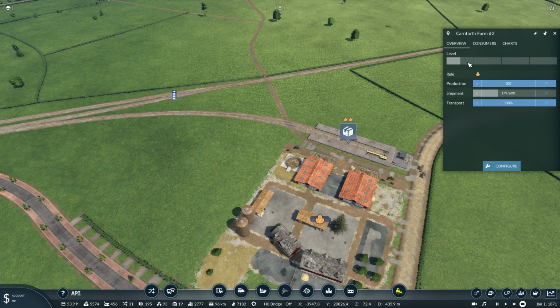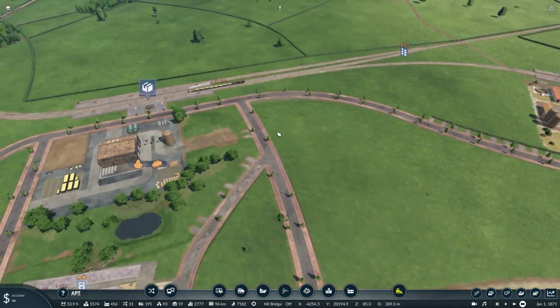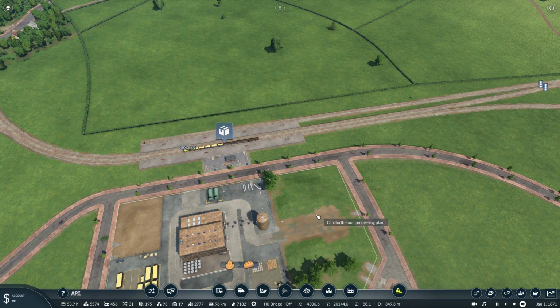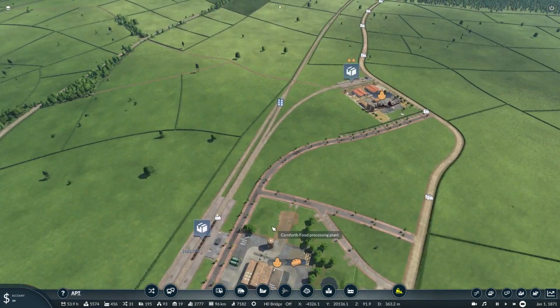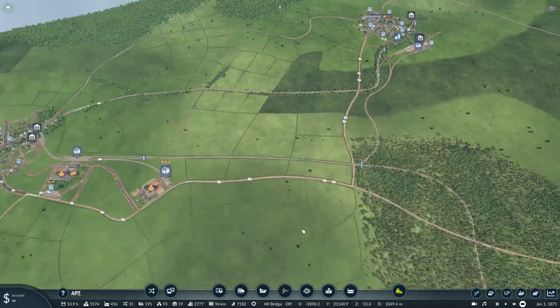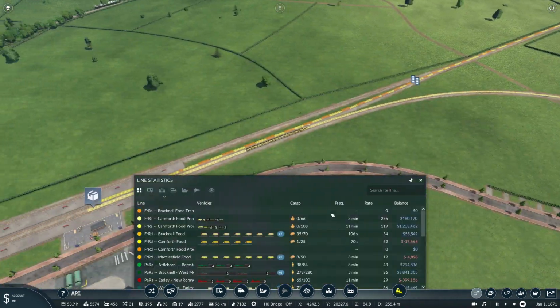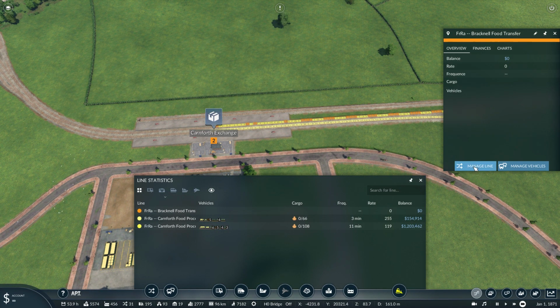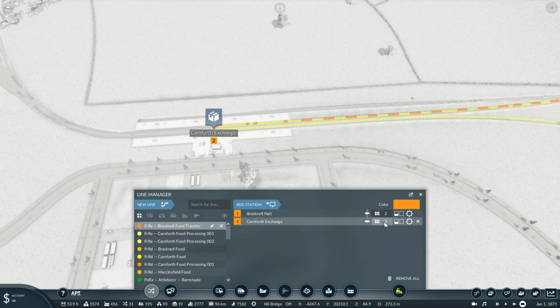This one is producing everything at level 1. We could have upped this. You can see that this is not a full train. That should be a full train. The logic is not running properly. Right. What I will do is change the track this stops on to platform 3.